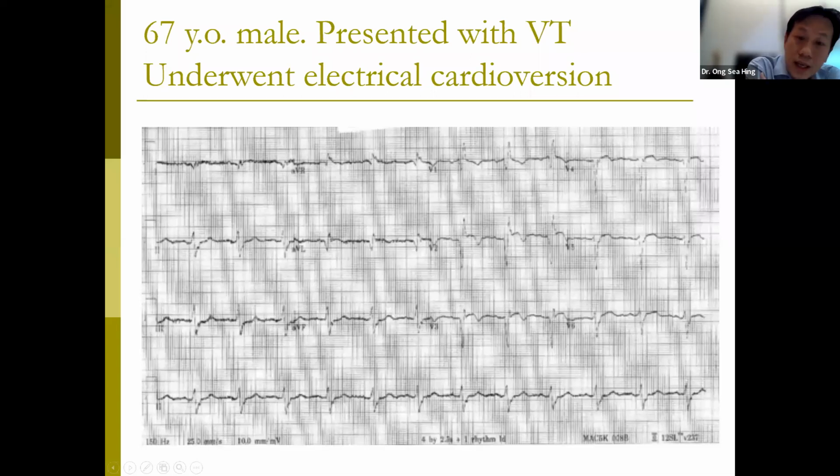Recently, I had a patient who was asymptomatic and had an ECG like this, and his ejection fraction was only 15 to 20%. He had ischemia proven on fractional flow reserve, so he had a stent. But during the admission for stenting, we noted that he had a lot of non-sustained ventricular tachycardia. He was totally asymptomatic, but I decided to put in the ICD for him, even though I had just stented him. Thankfully, about a month later, he got shocked in his sleep, and he had runs of very fast ventricular tachycardia. If we hadn't put in the ICD, he would have died in his sleep.